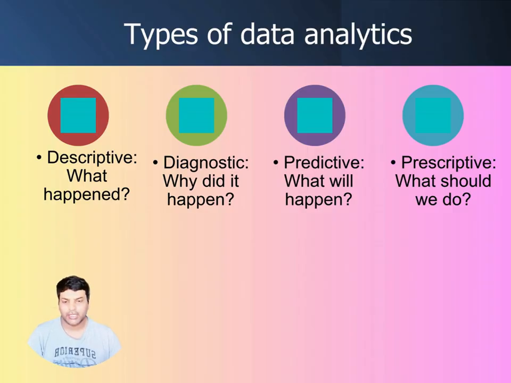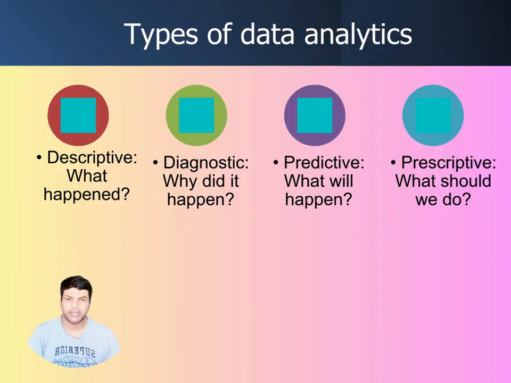Next, we move to the second type of analytics, that is diagnostic. Why did it happen? Here we investigate the cause behind the event and trend. Techniques such as drill down analysis, correlation, and root cause analysis help identify the factors that contributed to the particular outcome. For example, if sales dropped in a specific region, diagnostic analytics helps uncover the reason.